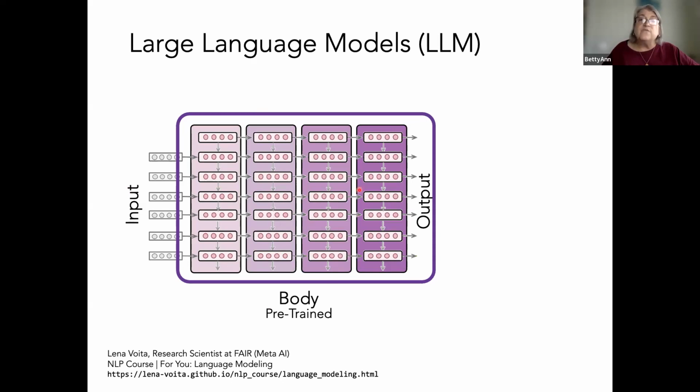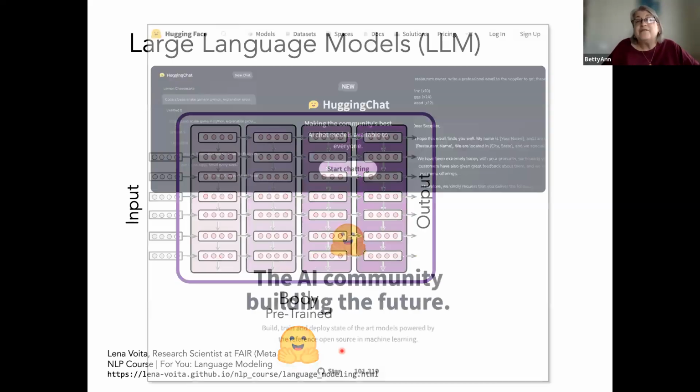And so the result of that is often called the pre-trained body. What I find incredibly fascinating, again, is that people will develop these massive bodies and put them out in Hugging Face. They just put them out there. It's like a repo, that's the best way I think of it. And they're free. They just put them out there for free.